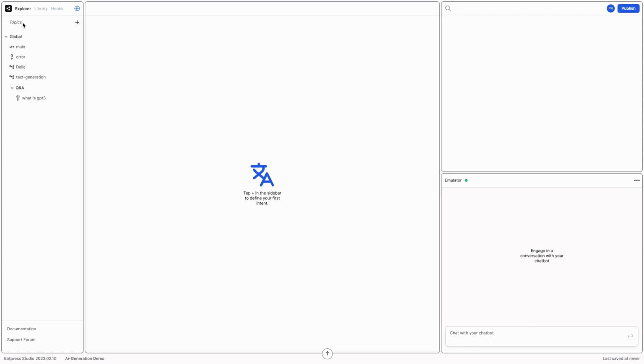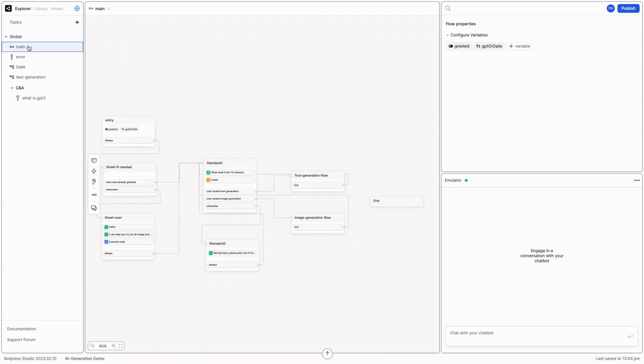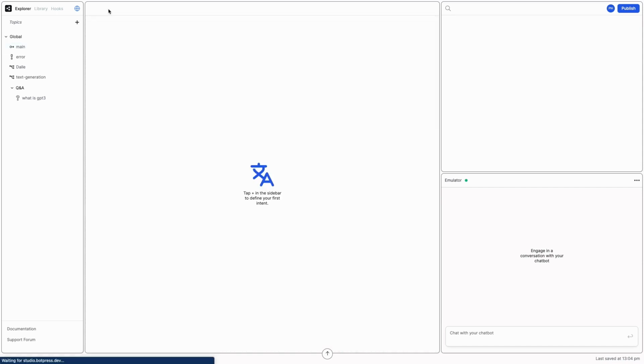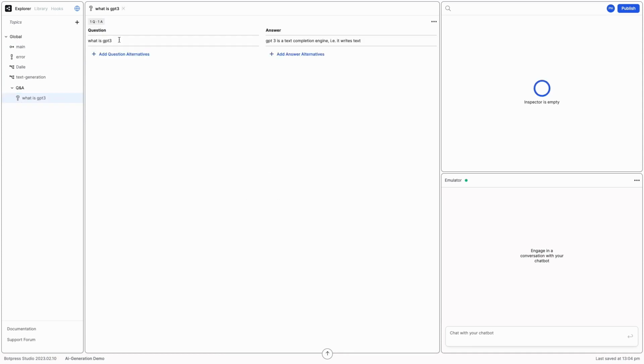If you look at it real quick, you see something called topics. Topics are a way for you to organize your bot, but it also helps our machine learning engine figure out what to respond. In this case, however, we just have one topic. We're keeping it simple. Every topic can have two different things. So the first is a flow. This is the main flow. The main flow is the one that starts your whole bot application. And the other thing you can have are Q&As. Basically just questions and answers that don't require any context.